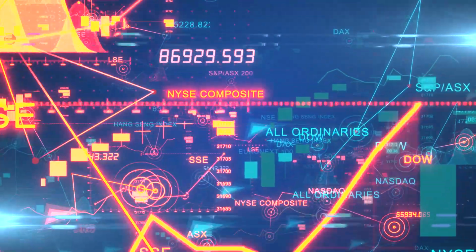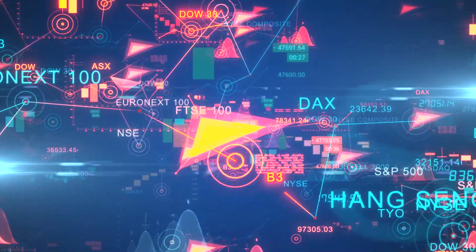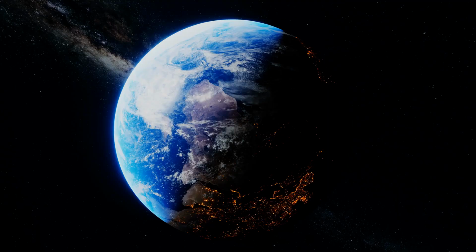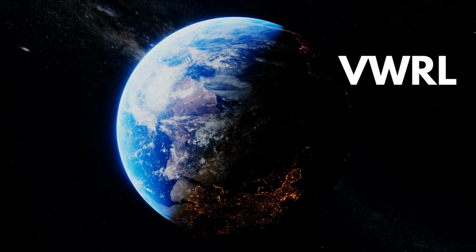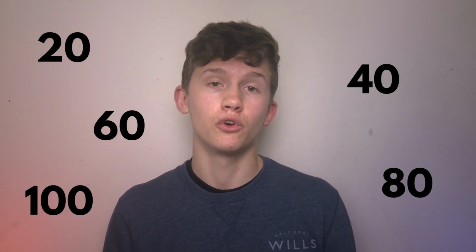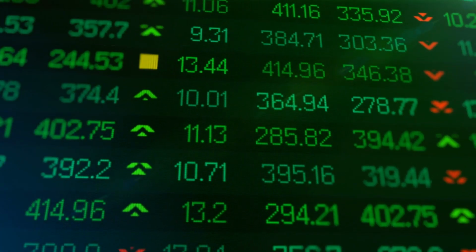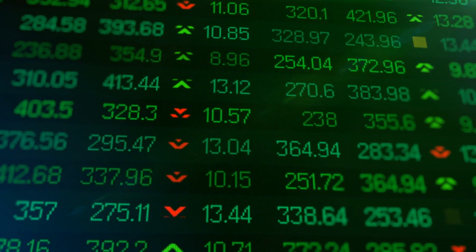But if you're investing in a LifeStrategy 100 fund, you're not actually investing in bonds. You're just investing in 100% equities. So if you want 100% equities, why select the LifeStrategy 100 fund? Why not select another globally diversified fund, like VWRL, the FTSE All World ETF, or the FTSE Global All Cap Index Fund? Now don't get me wrong, I understand why the LifeStrategy 100 fund exists. There is the LifeStrategy 20, 40, 60 and 80 fund. So it just makes sense to have a 100 fund for those wanting to go for 100% equities. But inherently, the LifeStrategy 100 fund is just a 100% equity fund, like the other funds that we just discussed.